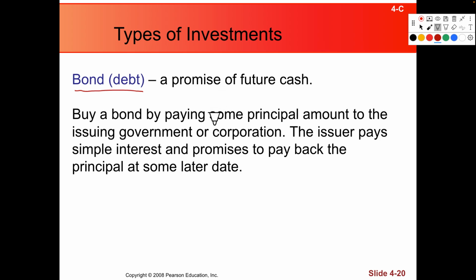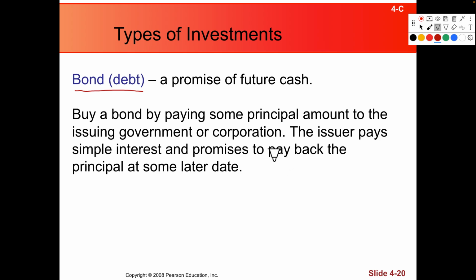It's a loan. You're making a loan to a company. So if you buy a bond, say an Apple, you don't own the company, you don't get to vote, but you have purchased a piece of paper that says Apple owes you some money. You are a creditor. And so this has some sort of protection if the company goes bankrupt. They have to sell their assets, and the bondholders get paid first because you have a lien on the company. You're a lender. People own stock, they get the last.